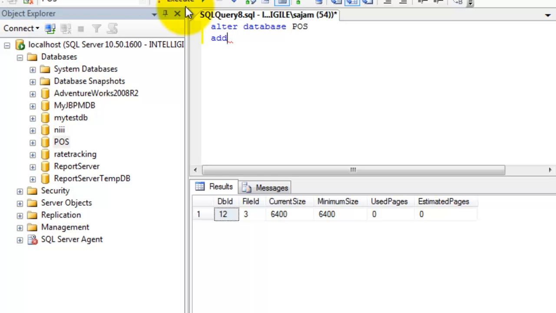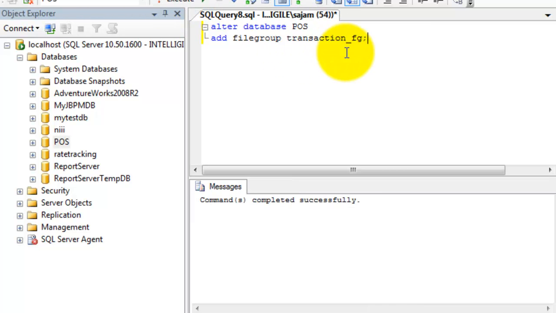POS, I want to add a new file group. The first one is transaction. I put a convention for the file group, fg underscore. Okay, this is the first one, and the second one is repository fg, also execute.